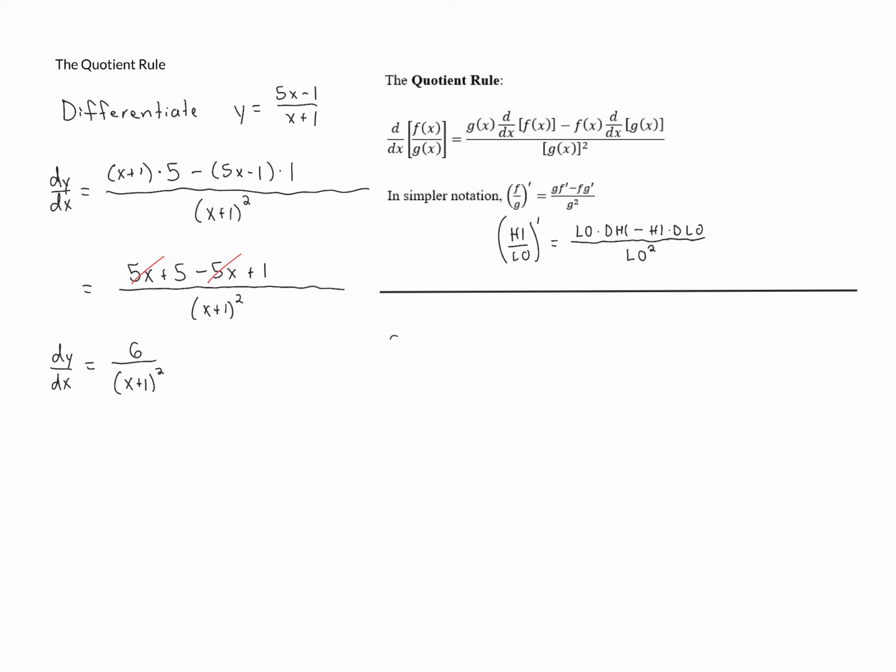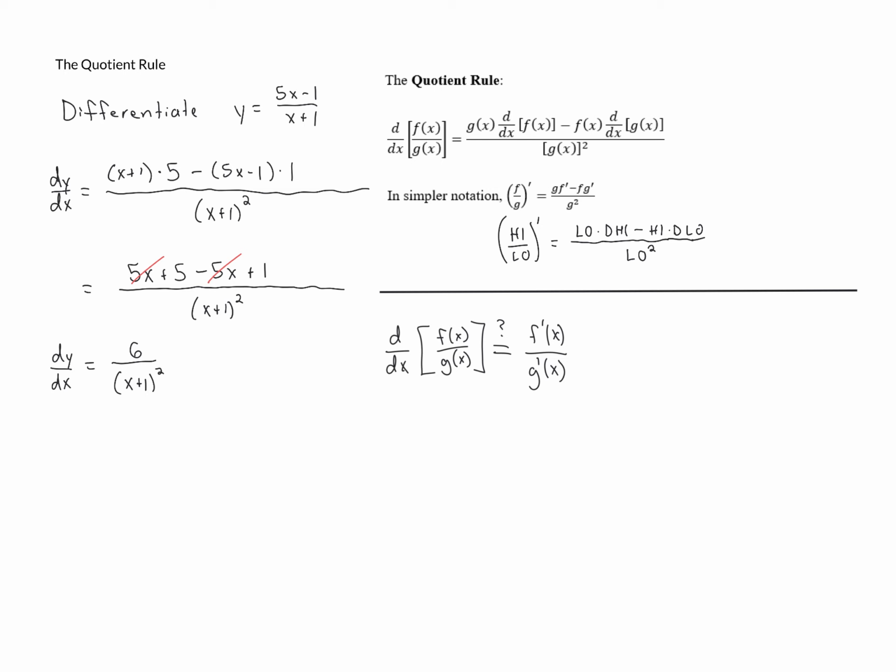So we might want to ask ourselves, is it true if we take the derivative of a quotient of two functions, f of x over g of x, is it possible that that's just equal to the derivative of the numerator divided by the derivative of the denominator? And just by picking example functions, we can see that this doesn't work out.